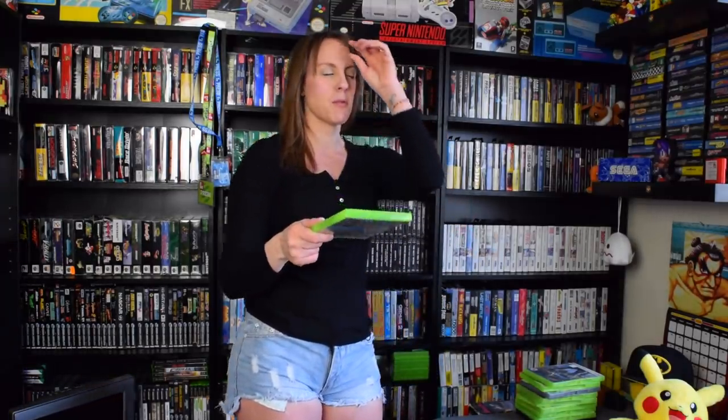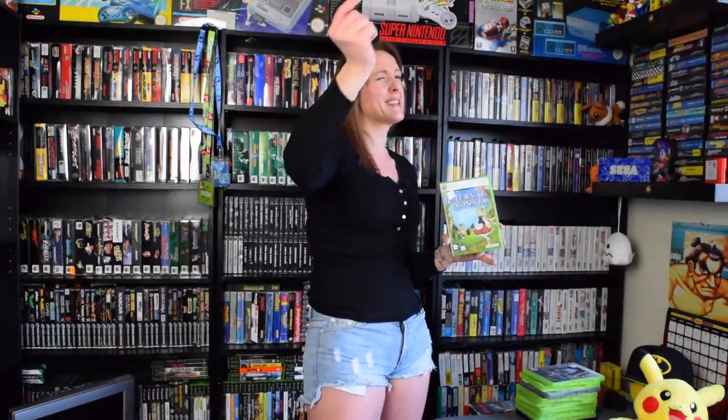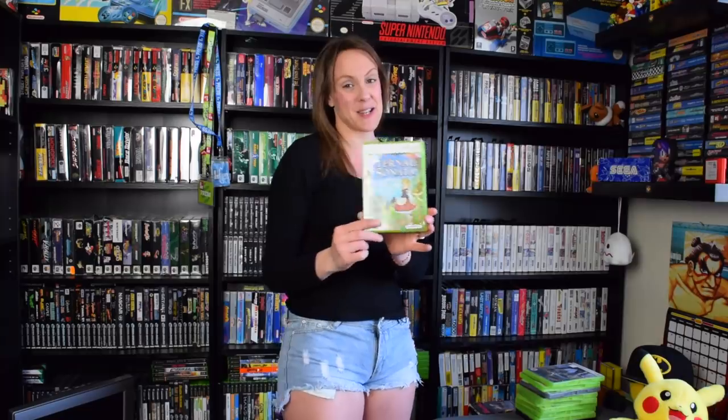£1.95. Oh, broke the bank. This holds its value — it's a great game. Eternal Sonata. Unfortunately missing the manual. I played this actually back on launch — picked up a pre-owned copy just after launch from GAME. I remember it so well. Really beautiful game. The music is taken from the classical era. It really is a stunning game. I remember my friend Lewis recommending it to me — Lewis, if you're watching this, how many years ago would it have been? Eight, nine years ago when you recommended this? I picked it up back then but unfortunately didn't give it as much time and I don't own it anymore. This is the kind of game you don't expect to see in a charity shop, so it's always worth asking what they've got in the back.